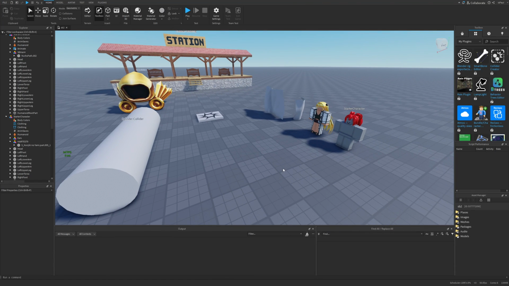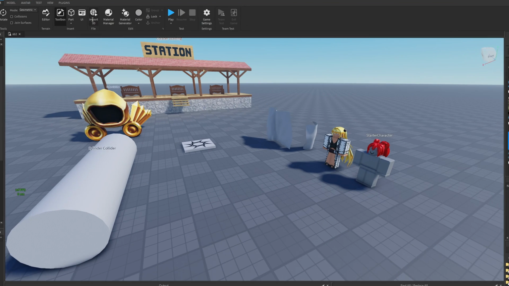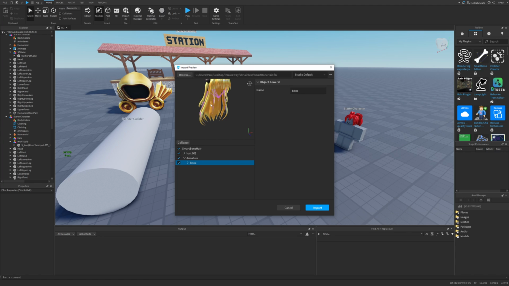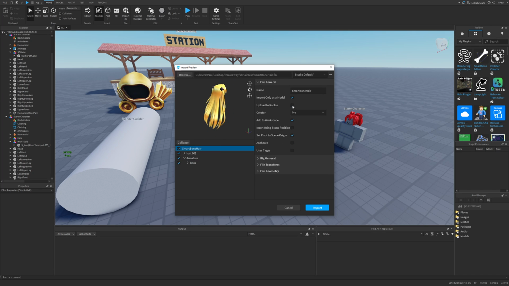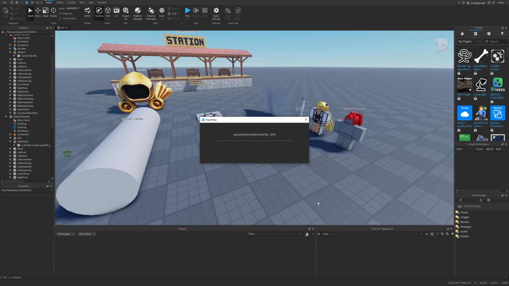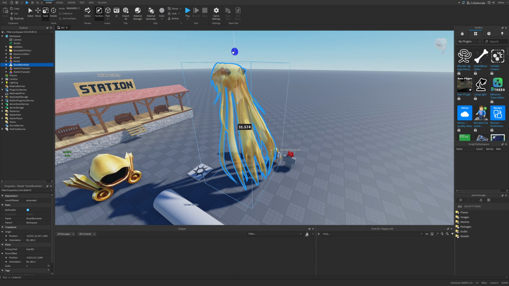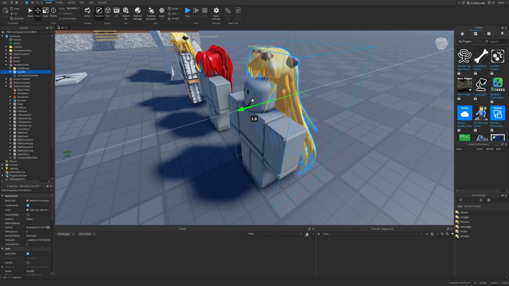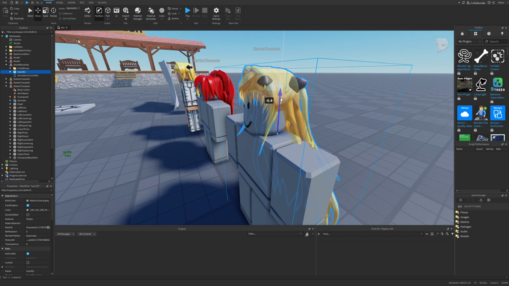And now we need to import the hair into Roblox Studio. So you select Import 3D, and then this is going to pop up after selecting the file. And you need to make sure you have the hair and the armature. Because if you don't have the armature, that means you either didn't apply it correctly or messed something up while exporting. But then I don't need to upload this to Roblox, so I can just press on import. And I'm going to have the hair right here. So let me just duplicate this dummy, and let's give this guy a wig.